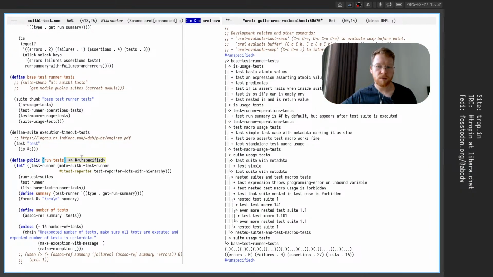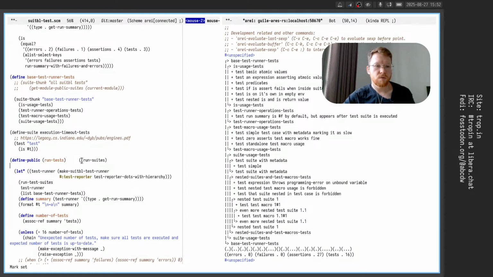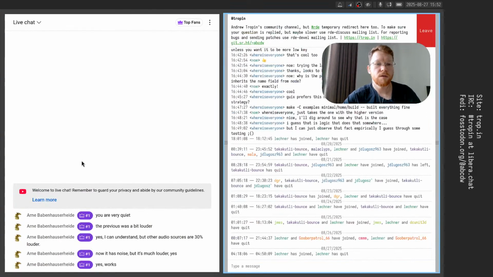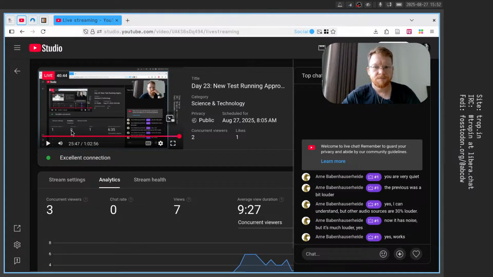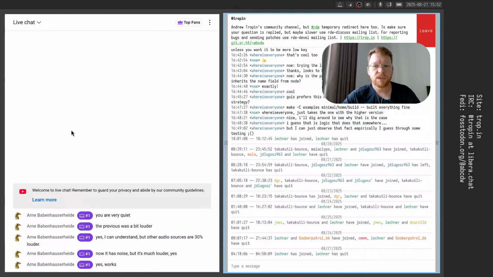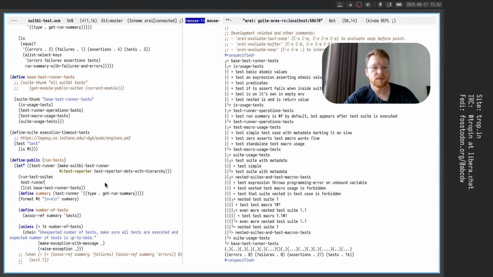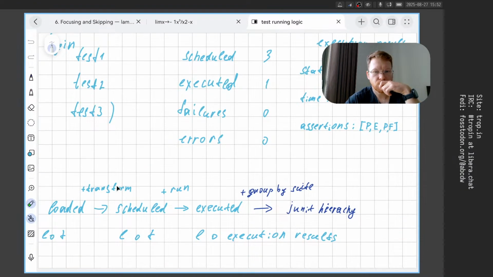Wonderful. We didn't break our tests. Very cool. Okay. So we got this feature implemented.